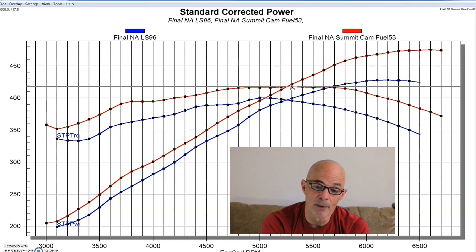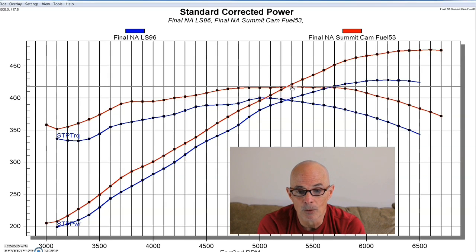But the Summit cam was better everywhere, offered a lot of power, even on this 5.3, and as I said, this is a healthy camshaft. But it worked well, good for a 5.3, and it ended up working even better when we added a fast manifold, because when we put a fast LSXR intake on this, the power output jumped over 500 horsepower with this camshaft, which is pretty healthy for a 5.3. Now let's take a look at our 6.2 liter.